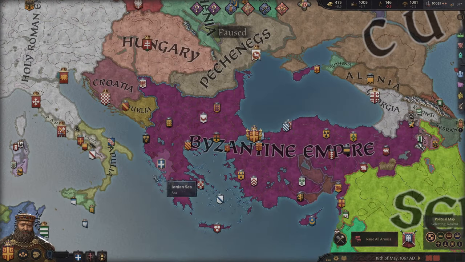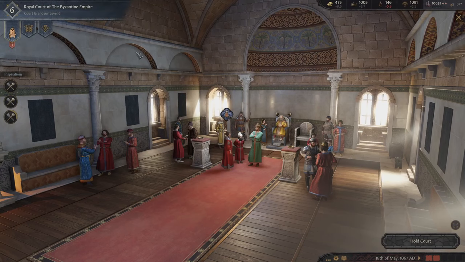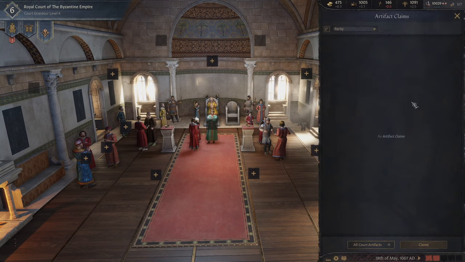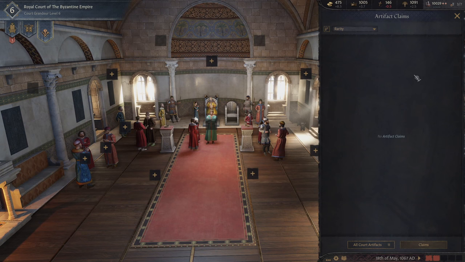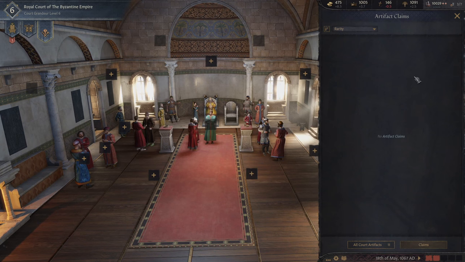So the final thing to cover is claims and artifacts. There's a few ways you can find out what claims you've got. You go to the inventory screen and then click on your claims, or you can go to the Royal Court, go to Court Artifacts, and then click Claims. As you can see, we don't have any claims at the moment, but as you go into the game, you might lose artifacts, in which case you will have claims on those artifacts.